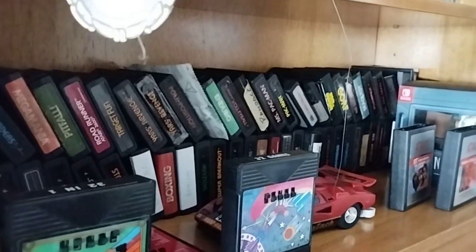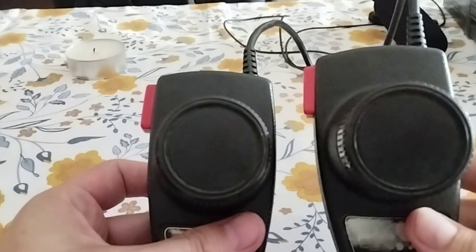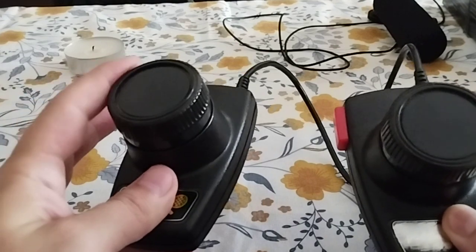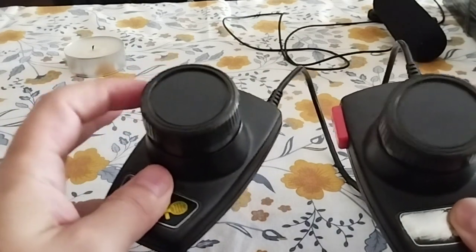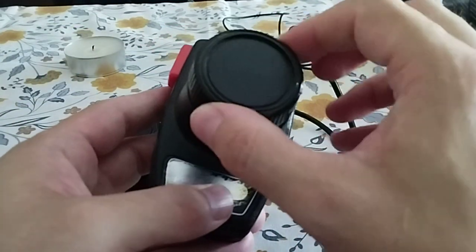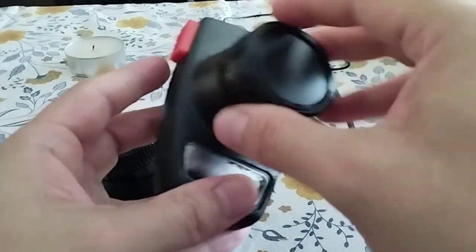It's a very quiet evening and we're gonna be doing a little gameplay using the paddle controllers. Now, if you haven't seen those before, those are analog knobs. I don't know how else to describe them. I think they're pretty far ahead of their time. And you play very specific games with those. You basically turn the knobs to go left and right, and their movements are kind of analog. And they're pretty sweet, actually.